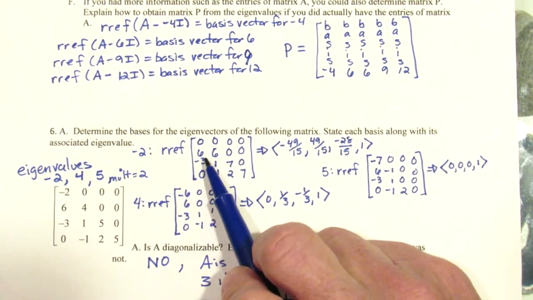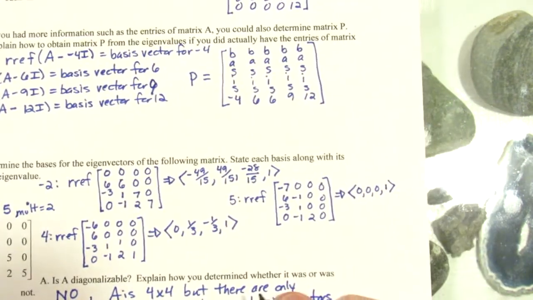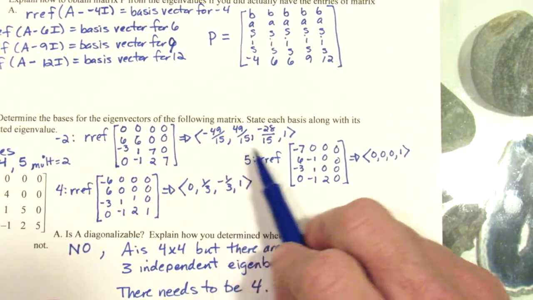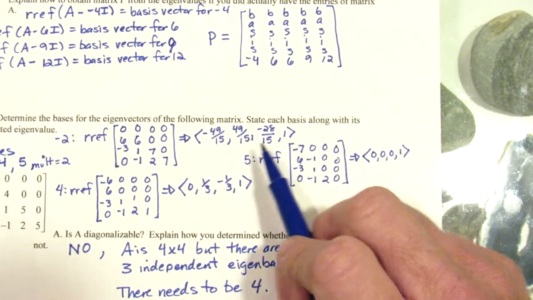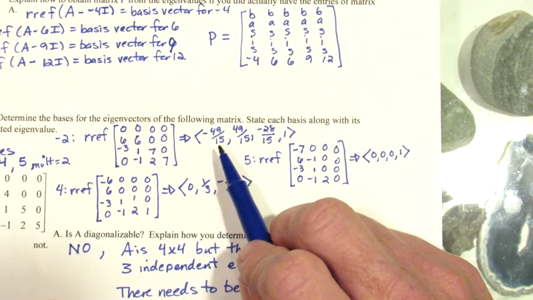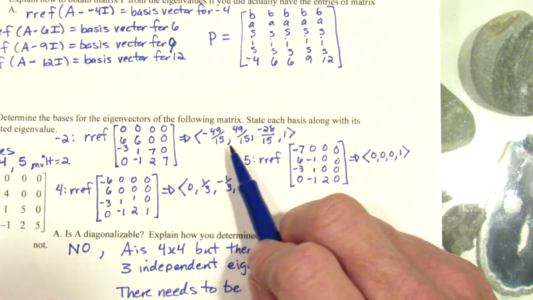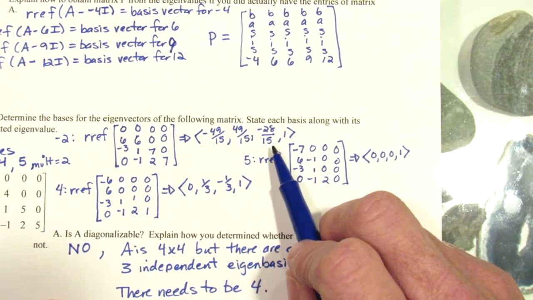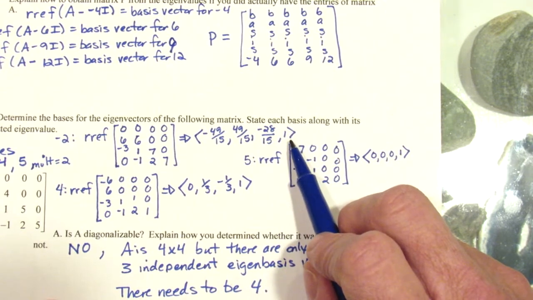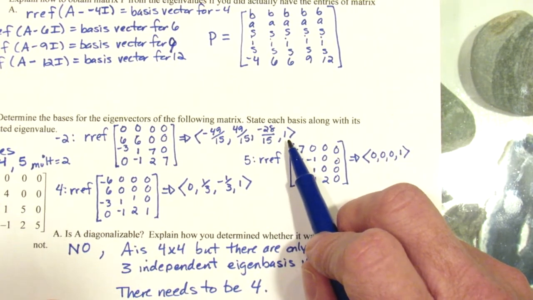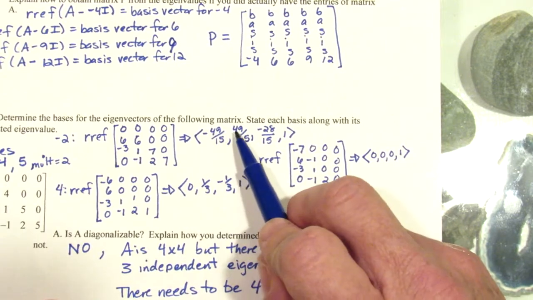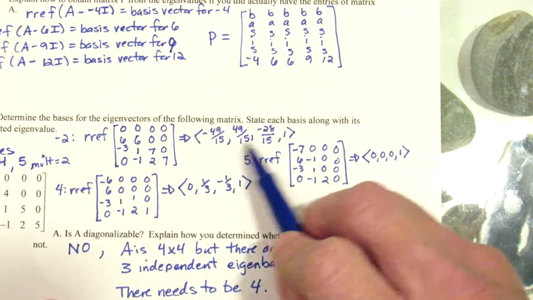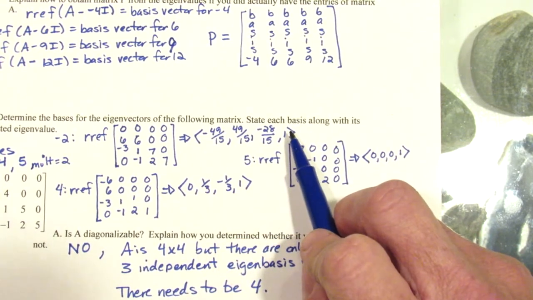So the diagonal is what gets changed to find your basis vectors. If you find the row reduced form of this particular matrix and you read it off, you get a form. Any multiple of this form would be fine. I chose the fraction form. So x would be -49/15, y +49/15, z -28/15, and then 1 for w. I could have picked 15 for w, and then these would have been the numerators. So any vector that's a multiple of this can be used as a basis vector.